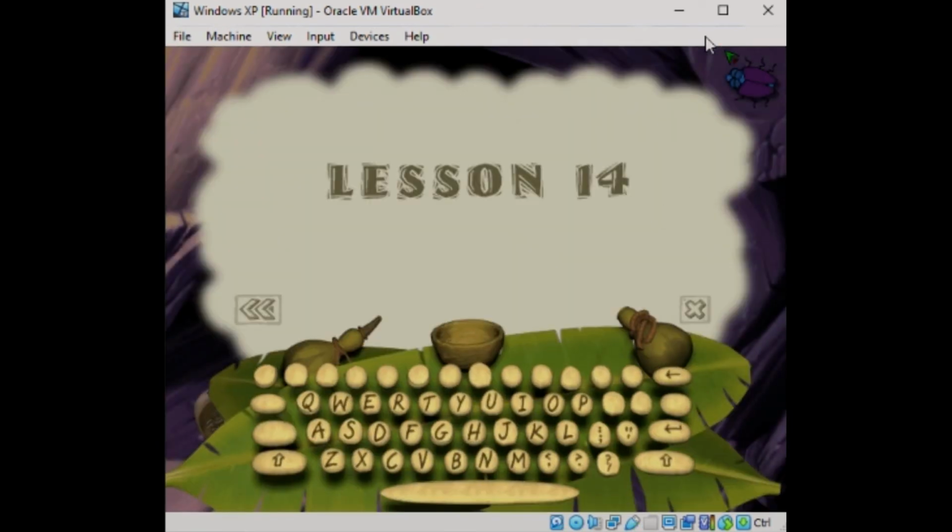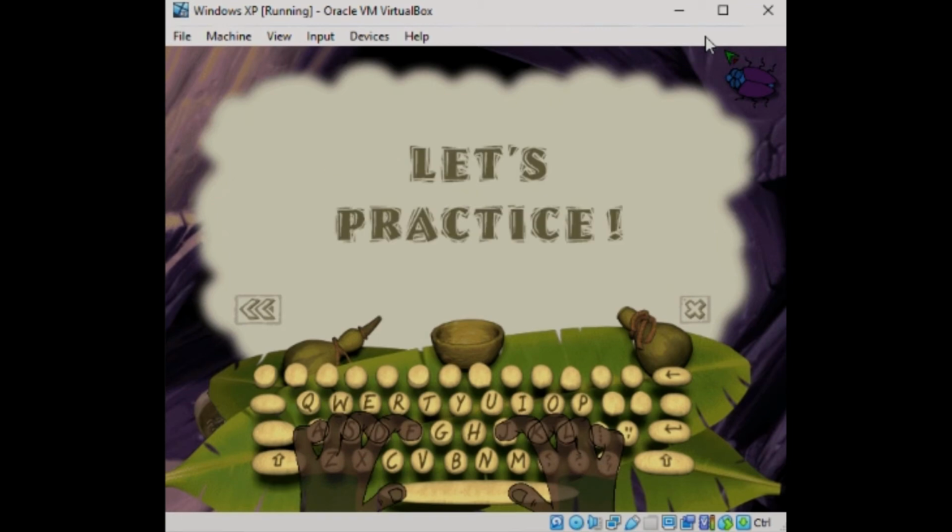Typing at a steady pace will help you become faster and more accurate. A great way to get into a rhythm is to type to music. Now, I think I have something here that might just do the trick. Feel that rhythm? Yes, yes. Watch how my fingers type nice and steady to the beat of the music.